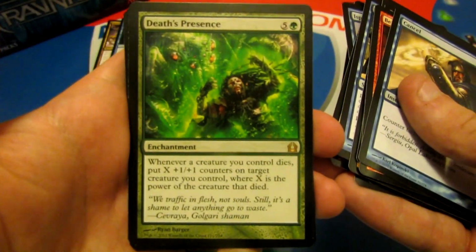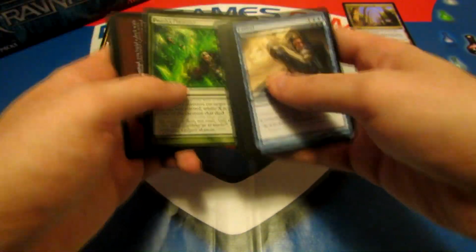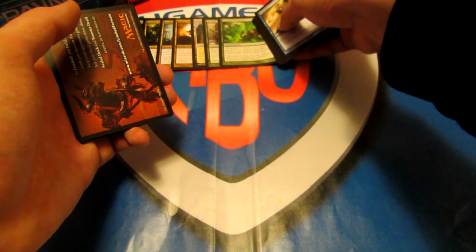We have Death's Presence, so whenever a creature we control dies, put X +1/+1 counters on another creature. X is equal to the power of the creature that died.